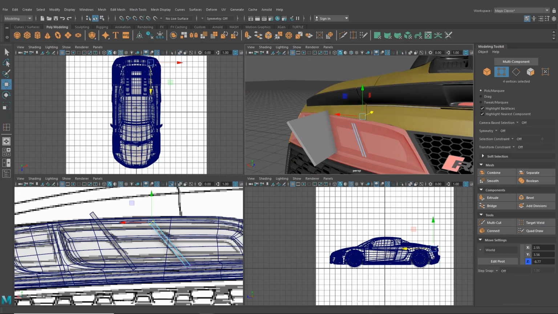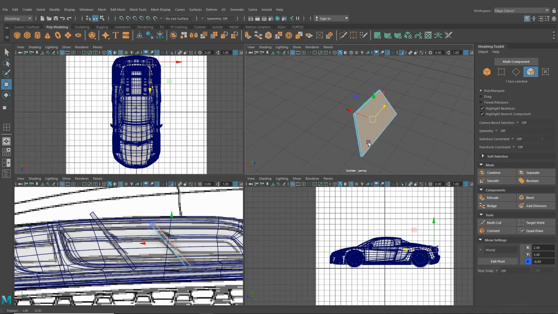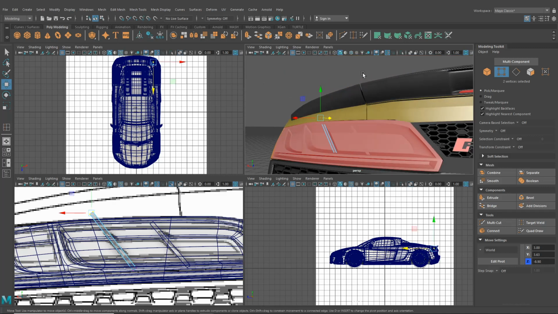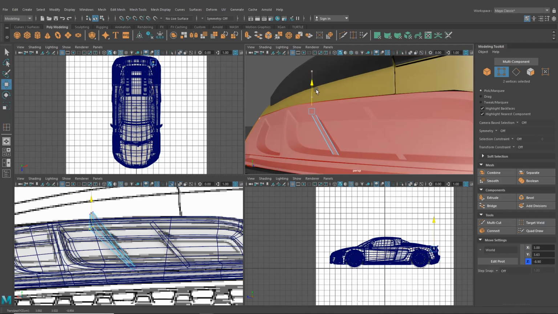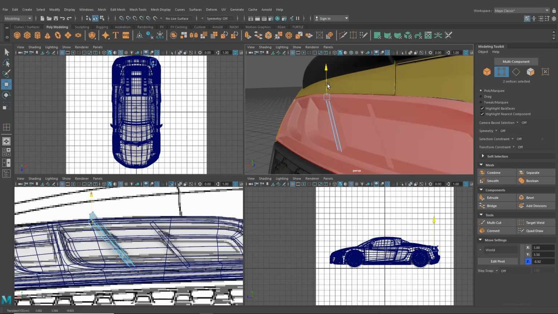Okay, let me just going to delete all the faces for that, and then let's take this one in as well. I just want to follow the same kind of area. Make sure we're on the straight line there.